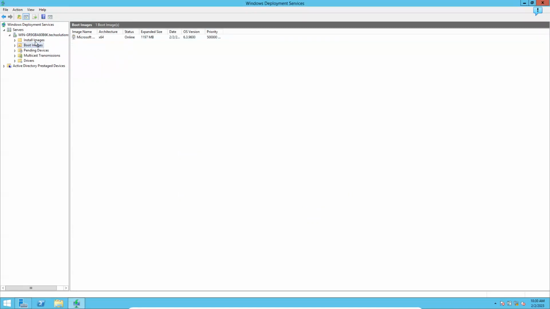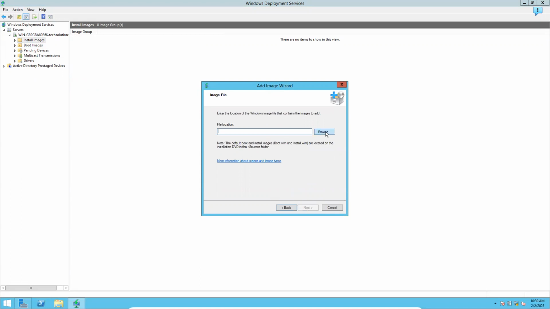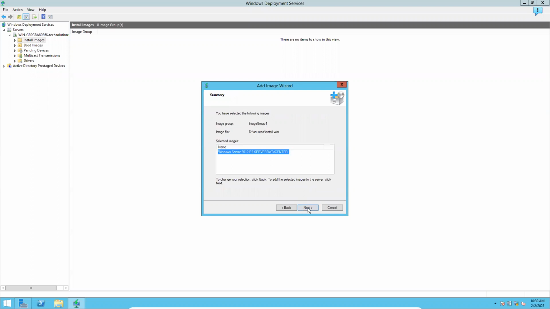Finish, and then click on install images, click on add install image, give it a name, select this file install.wim. So if you want to install the Server Standard or Datacenter version, like I want to select only this one, Windows Datacenter, next.